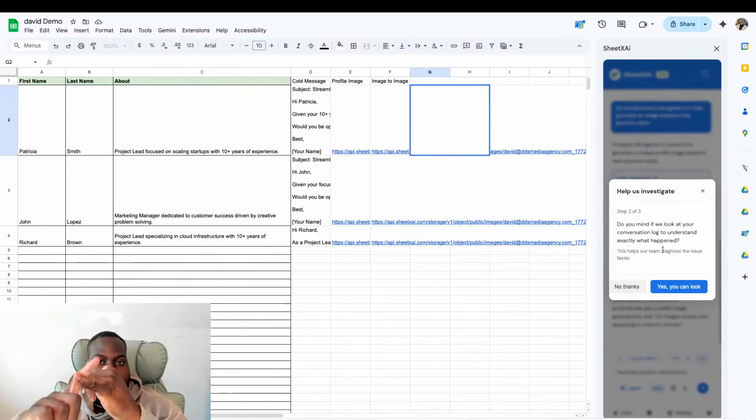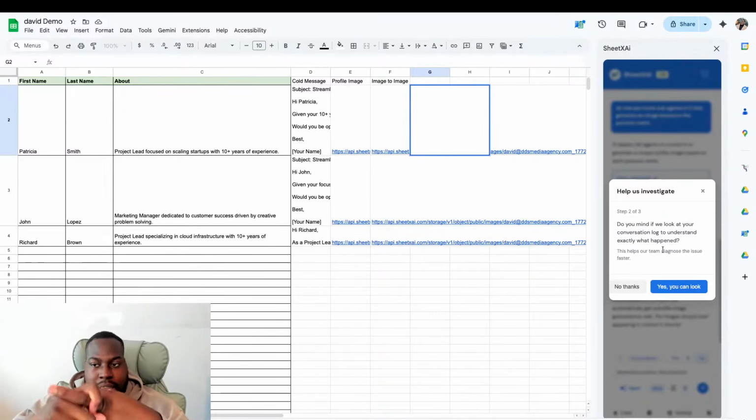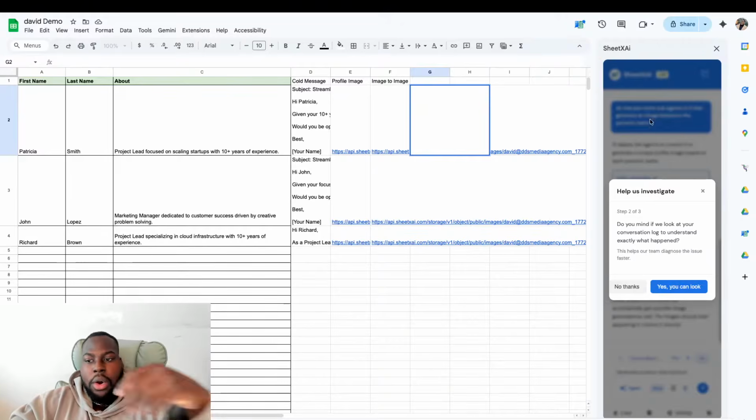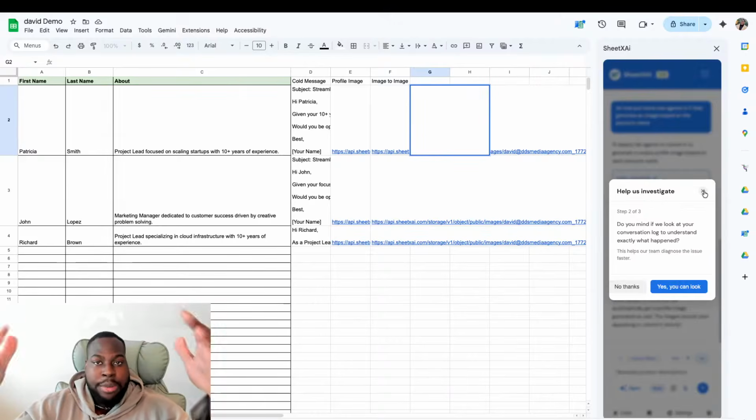We don't store sheet structure. We don't store sheet data. We only store the prompt that you type into the chat, right? We don't store prompts that you type here, only the ones you type to the chat, and then those get reviewed by another AI, our AI conversation reviewer or whatever. And so those don't even get reviewed by a human.